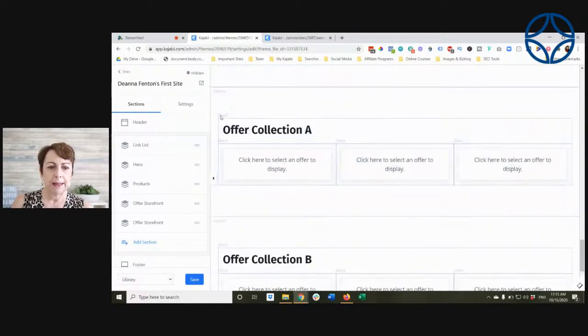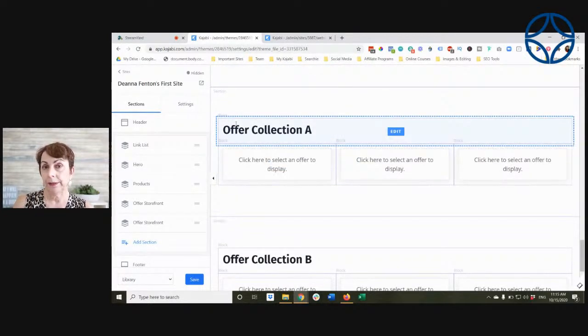And then you can customize and create different storefronts. So perhaps somebody has purchased your course or membership and you want to let them know that you have coaching available, some one-to-one coaching.